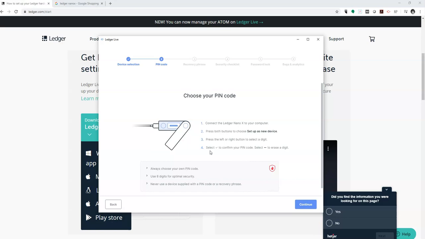So basically, you're going to have to follow the instructions, not necessarily on the screen, but really whatever is showing up on your device. Mine says press both buttons to validate a selection, and that's what I'm about to do. I think I have to hold it. There we go. That says battery at 90%.